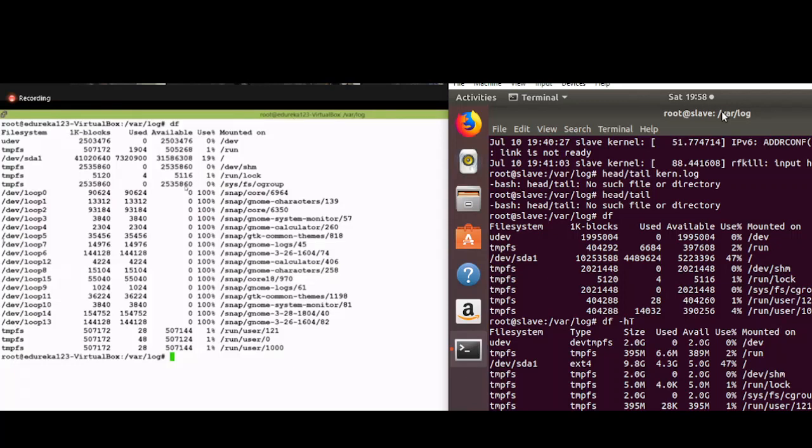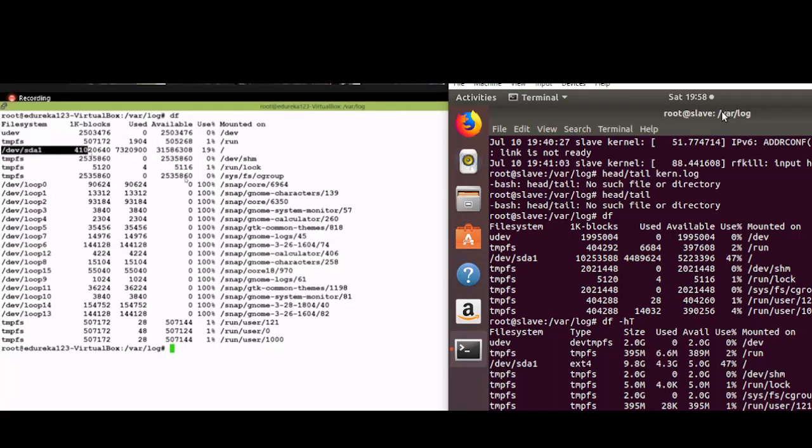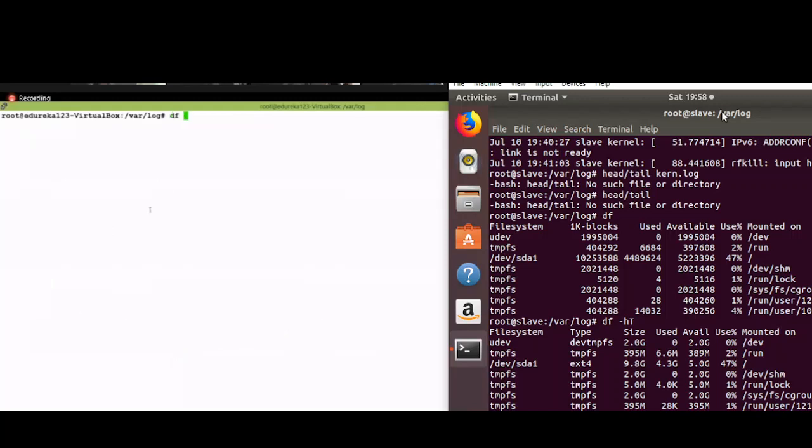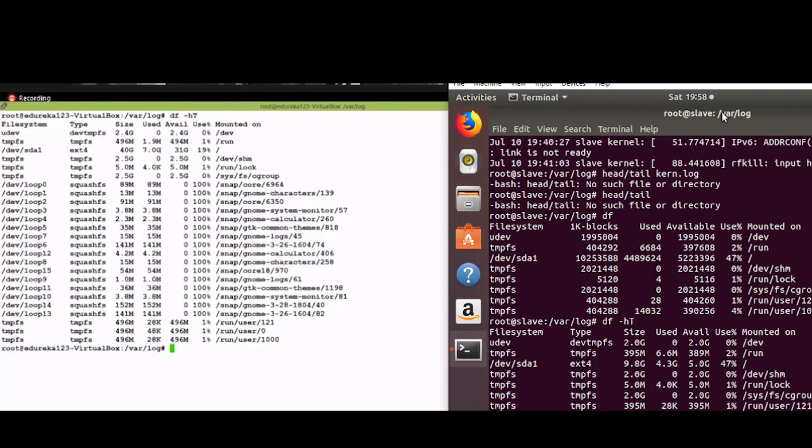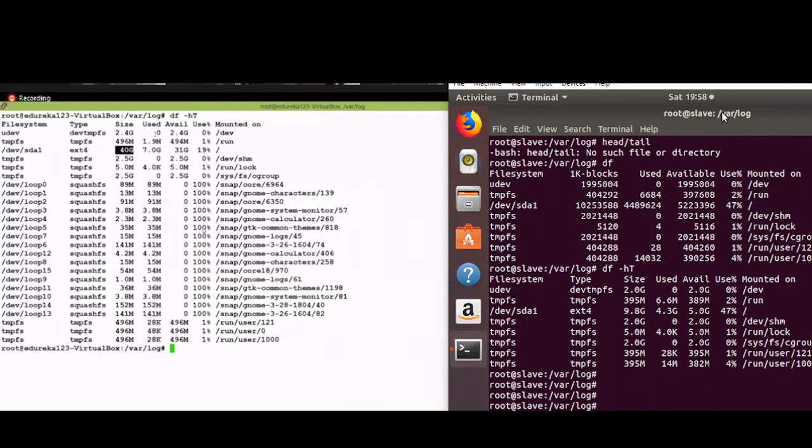Okay, I'm moving next. Only one partition got created here. It is using almost 40 GB, all of you. Only 19% has been used, remaining everything is free. If you wanted to see more information, you can use df -hT with capital T. You see, this is the type of the file system. 40 GB here, out of 40 GB, 7 GB has been utilized, 31 GB has been left free.